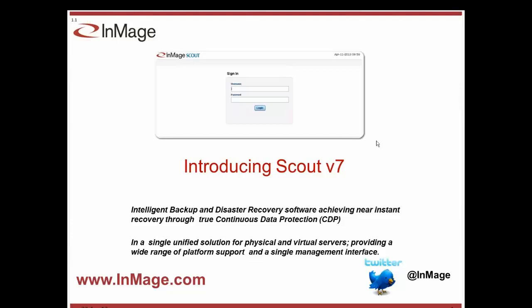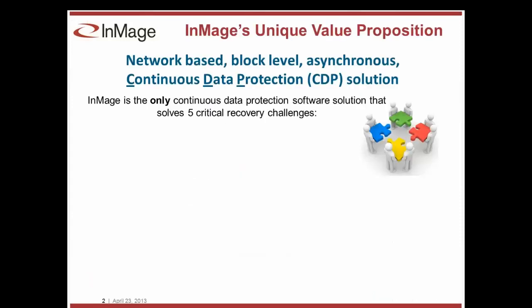Quick reminder before we get into the new features of version 7: InMage is an intelligent backup and disaster recovery software, and it's achieving near instant recovery through continuous data protection, or CDP, technology. So in a single unified solution, whether it's physical or virtual machines, we can provide a wide range of platform support in a single management or single user interface to do that. So we're really simplifying the whole process here.